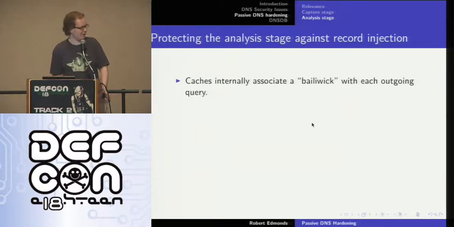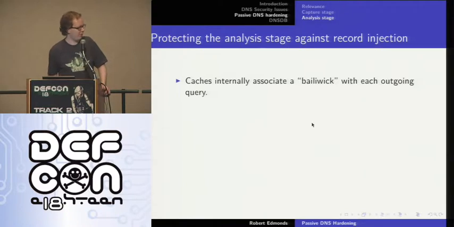So now that we've eliminated this spoofing vulnerability in the capture stage, we can move on to data that has been captured and has passed all these checks, but happens to be attempting to redirect us, the cache poisoning style.